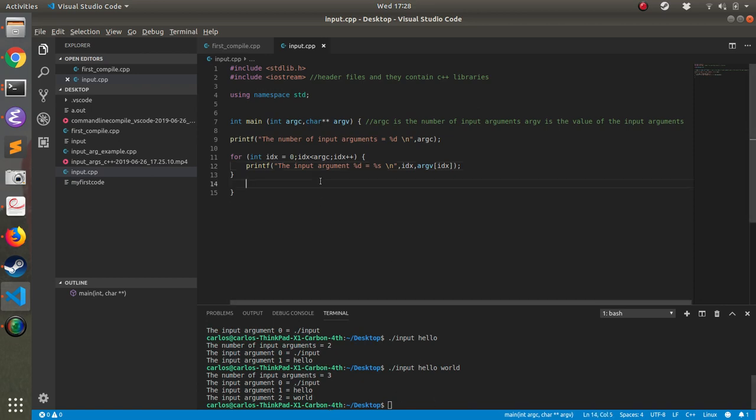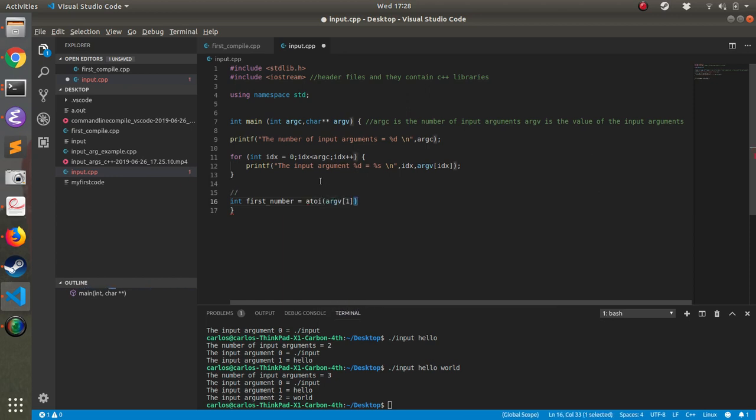And so you can do some interesting things, like say you want to multiply 2 numbers. So you could say first number, and you have to declare it as an integer, first number equals, and I'm going to use a built-in function called atoi of argv[1].